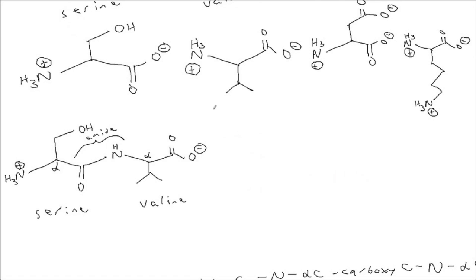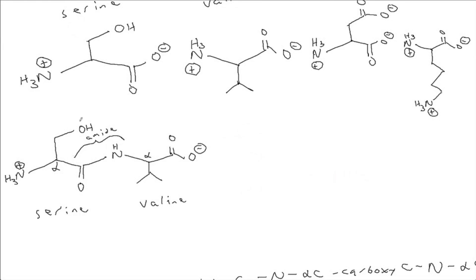Let me point something out. Is that making sense so far? Yes. Let me point something else out to you. Notice that in order to draw this smoothly, this side chain is pointing up, but then this side chain is pointing down. Do you see the difference? Notice how here the bond from the nitrogen goes up. And here the carbonyl is pointing down, but here the carbonyl is up. So this is the way to draw peptides.